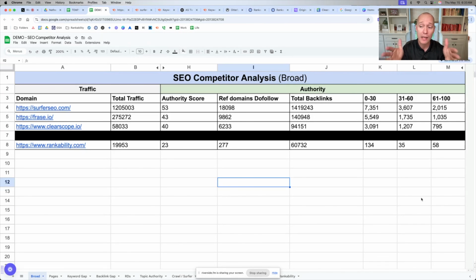In very high competition industries like we're looking at here, you see that there's a significant amount of links that the competitors have that are very high authority, which means the link investment here is going to be significant compared to maybe a local industry where you don't see a lot of really high authority links like this. So this allows you to determine what your link building budget is going to be.